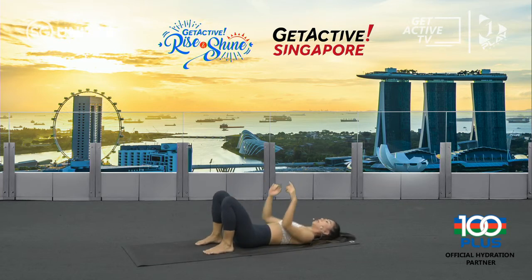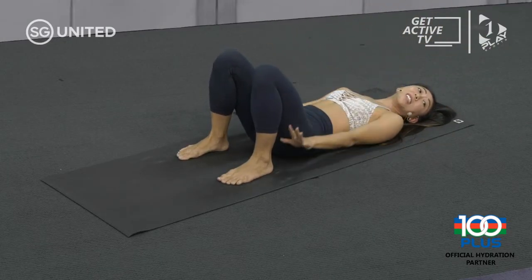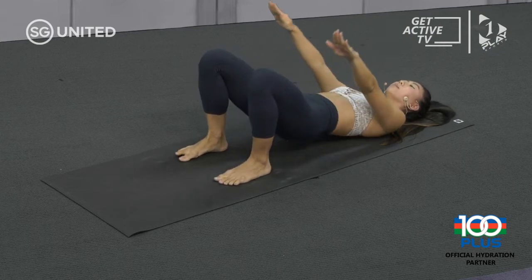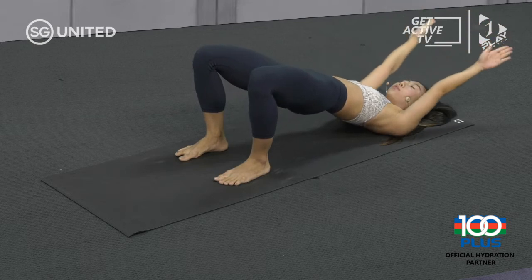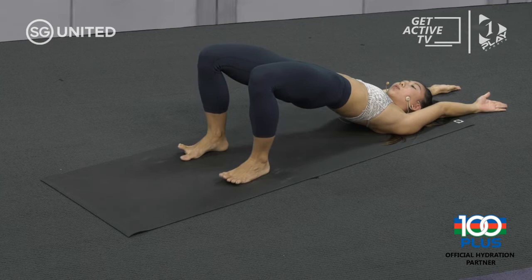Point both knees up towards the sky. Bring your arms alongside the body. And we're going to simultaneously lift the hips and reach your arms over your head at the same time. Okay, press down into your feet. Inhale, lift your hips, lift your arms up and over your head. Bridge pose. Squeeze your glutes, squeeze your thighs towards each other.